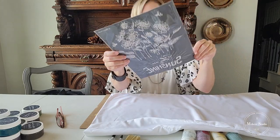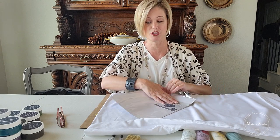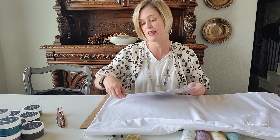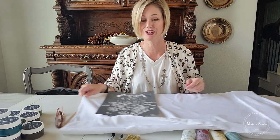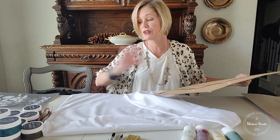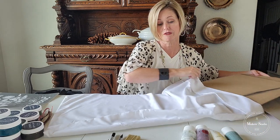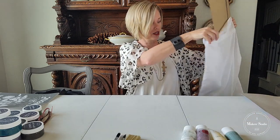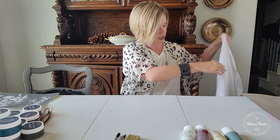But this is a really, really sweet stencil. You are my sunshine. We're also going to use this paired with the gel art inks. I don't know if you guys have tried that yet, if you've ventured away from the chalk art, but the gel art ink's pretty cool, you guys. It's basically very similar to the chalk art if you've used that, but it's permanent and it's for fabric especially. I'm going to tell you all about how to use it, how to heat set it and all that good stuff, so just stick with me. But we're going to do this little project together and then I'll get into that.